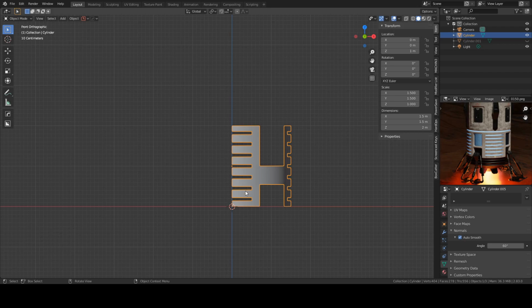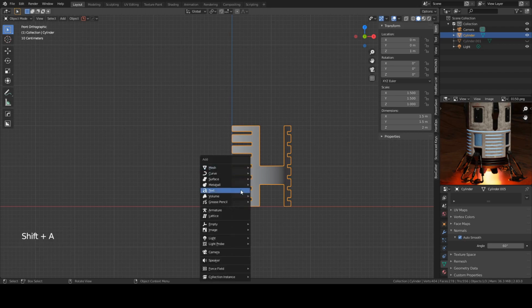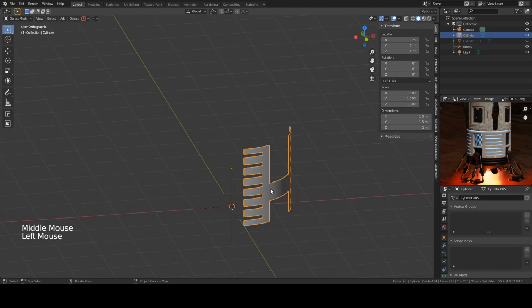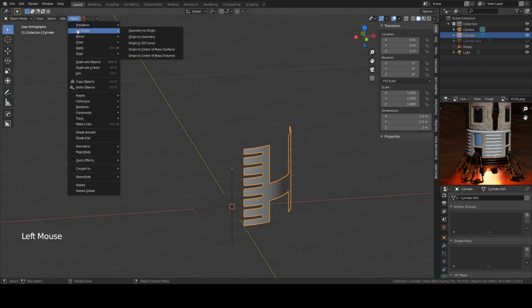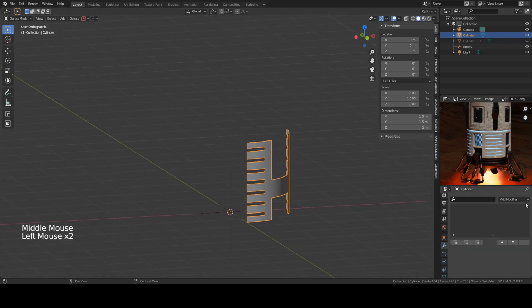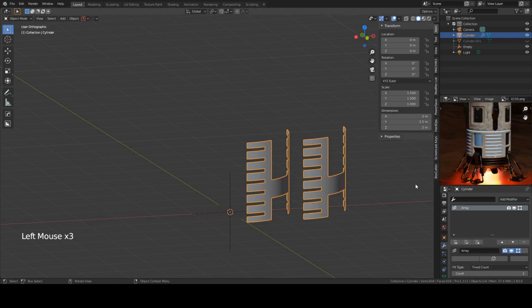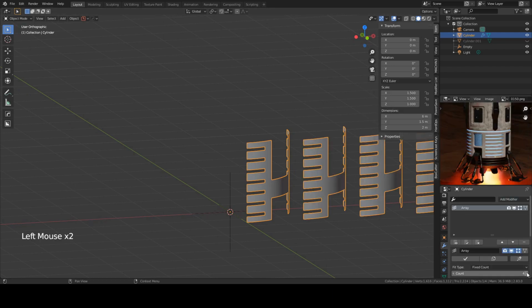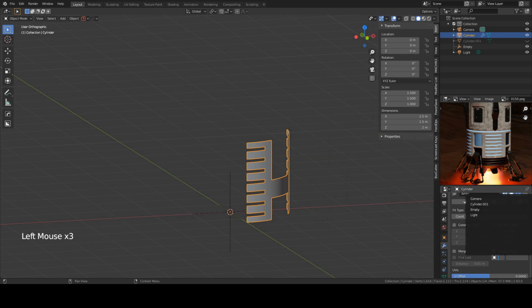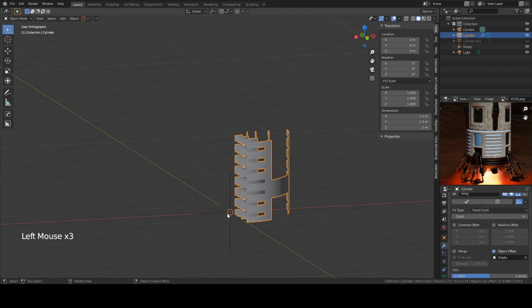And now what we're going to do is add in an empty. Shift A, empty. And we're going to select the cylinder and go to set origin, origin to the 3D cursor. Now we're going to add in an array, and we're going to need 4, and we don't want a relative offset, we want an object offset of the empty.